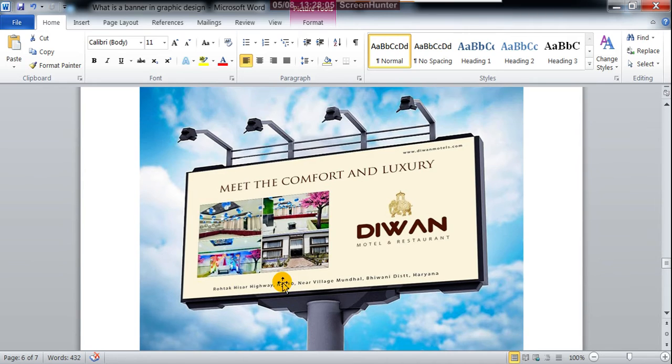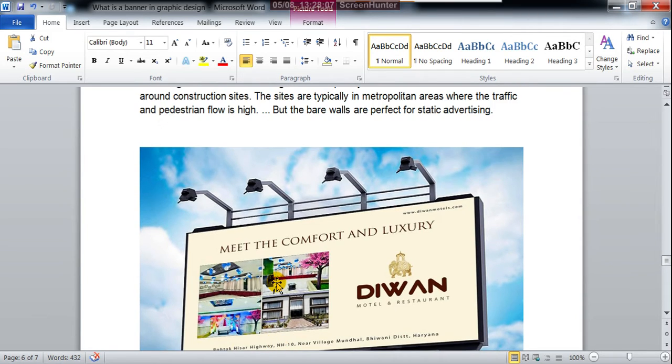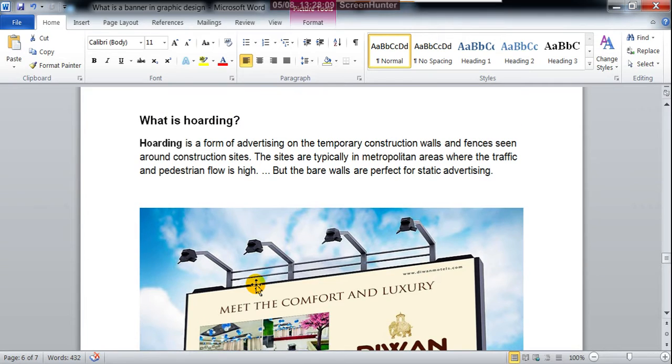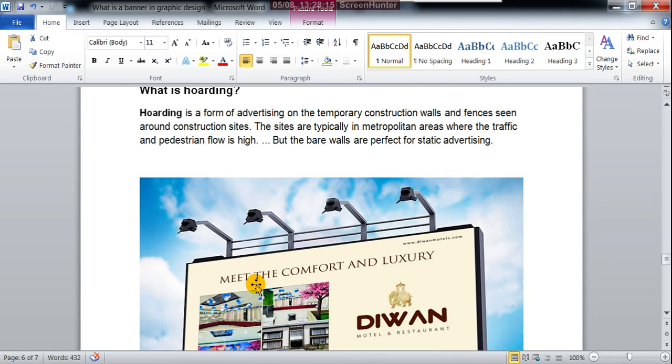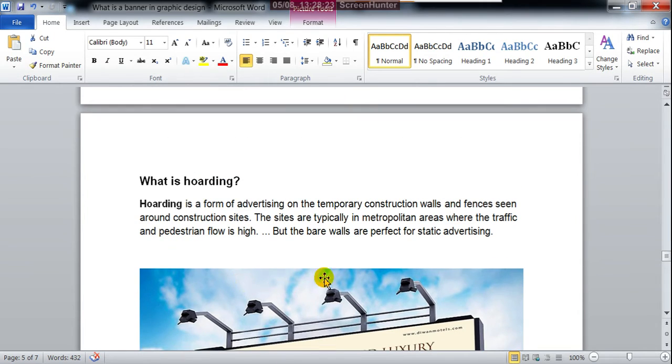So the busy areas, busy circles, the junctions, all the busy junctions, particularly in the metropolitan cities, and at the city outskirts, before entering and exiting these cities, typically these boards are displayed.